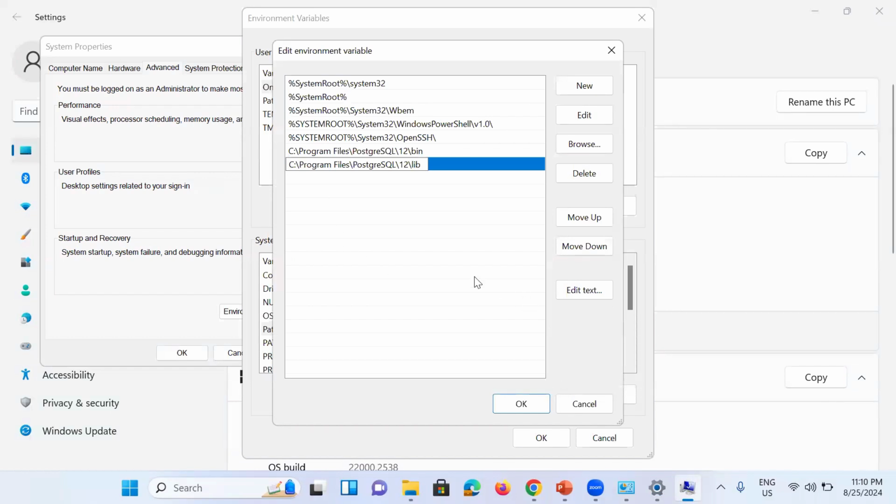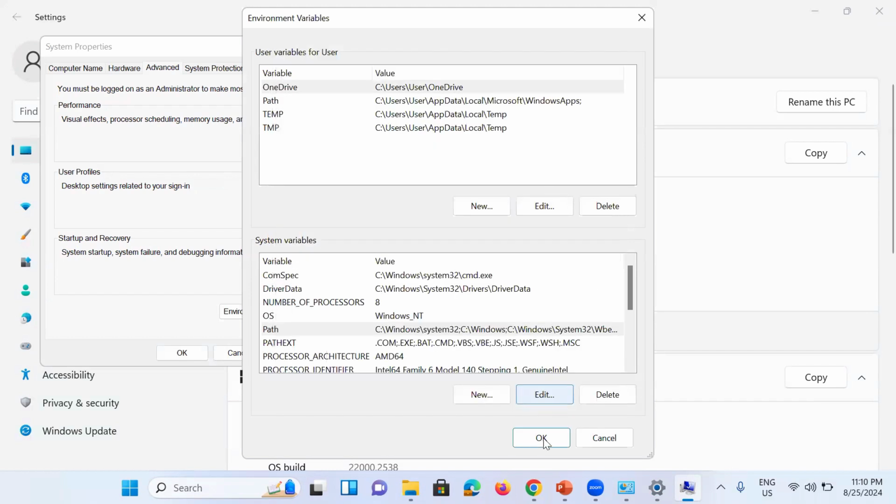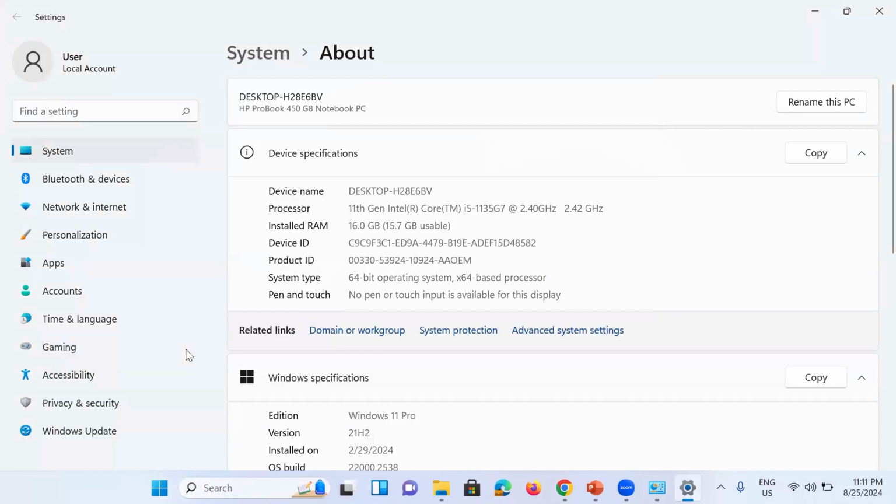Once done, I'm going to click on the OK button, and OK button as well, and OK button for the environment variables window.